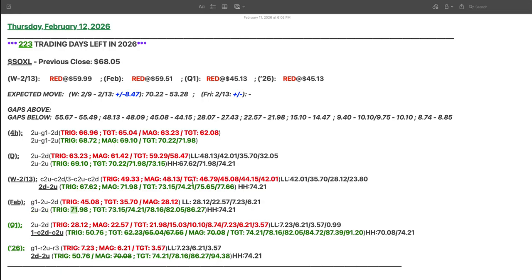The magnitude of the month strat reversal is the trigger for the magnitude of the week strat reversal is the trigger of the month strat reversal. So once we get to that 71.98, we're looking at 73.15, all-time high of 74.21, and then blue sky territories. We talked about in the quarter, we already ran the 1 combo 2 down, combo 2 up. Magnitude was 70.08, so just continuing to watch for movement higher, which is the same for the year, right? 2 down, 2 up triggered early in January, and we reached the magnitude of that as well. So just looking for all-time high in blue sky territories, moving on from there.